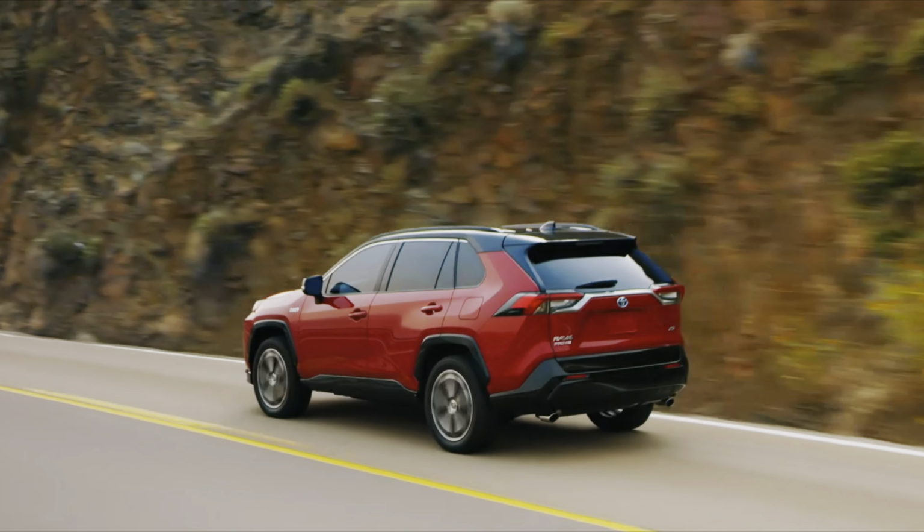In my opinion, it does come down to size and comfort and your overall usability. If you're looking at the tech, if you're looking at the software, if you're looking at the powertrain, the overall standard equipment and features, if you compare 25 RAV4 to 26 Cross Hybrid, then yes, the Cross Hybrid kind of wins in that aspect. But if you compare the 26 RAV4 against the 26 Corolla Cross, it's pretty neck and neck, with the exception of not having the Arene software and Toyota Safety Sense 4.0 on the Cross Hybrid.